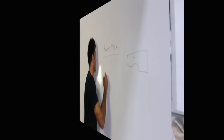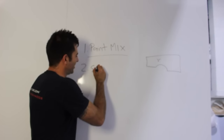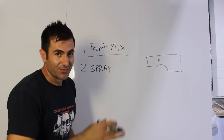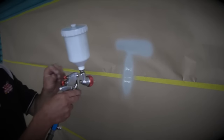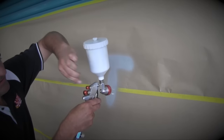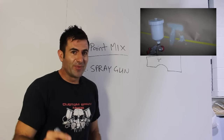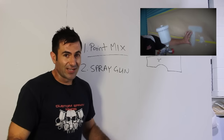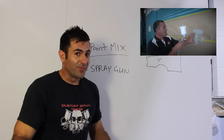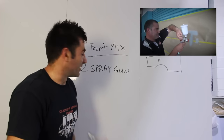The next cause is spray gun setup. If your spray gun isn't set up correctly it might be spraying too much product, too much fluid, or you might not have enough air pressure. Things like this will cause a run, so make sure you've got your spray gun set up correctly. I've got a video about that — it's a basic guide on how to set up your gun. That can change depending on your technique or the type of gun, but follow that guide and it will decrease the chances of getting a run.